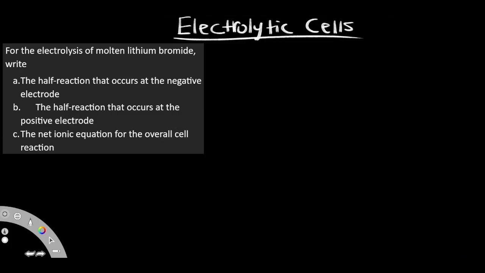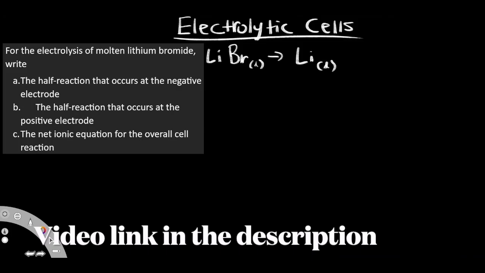Let's check. So let's write out our lithium bromide. And of course, this is going to be molten. So we just have it in liquid, and then we break it up into its liquid lithium because we're going to be heating it so hot. So lithium is eventually going to be able to be extracted straight on its own, and break its ionic bond with bromine. Now, of course, we know that ionic bonds are extremely difficult to break apart. If you don't know why, please see the previous video, link is in the description, about inter and intramolecular forces.